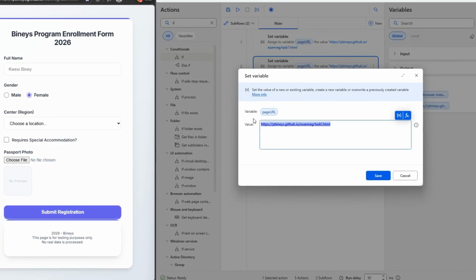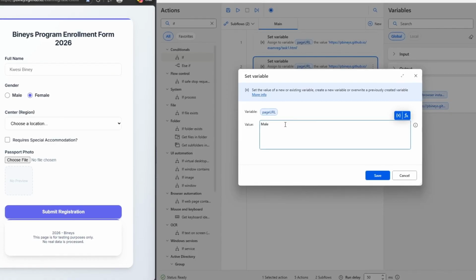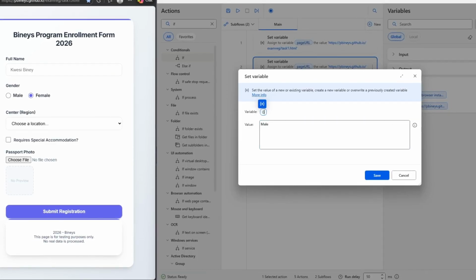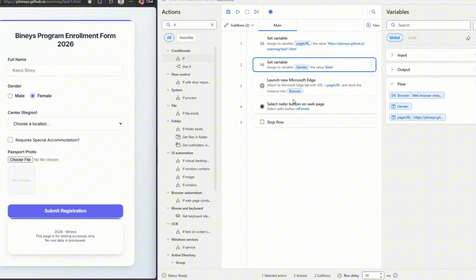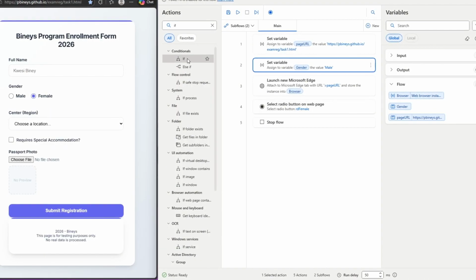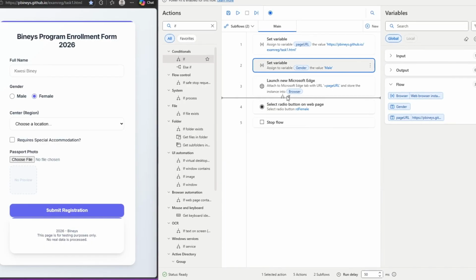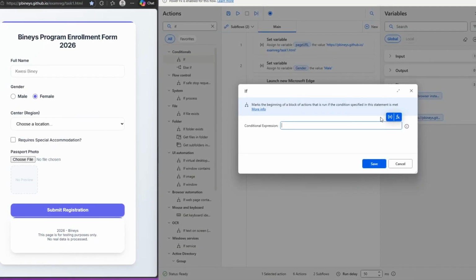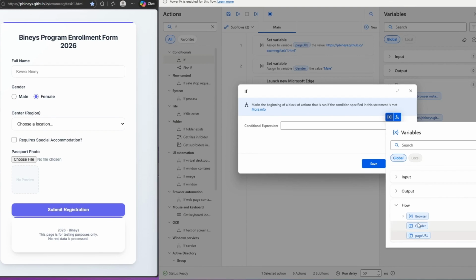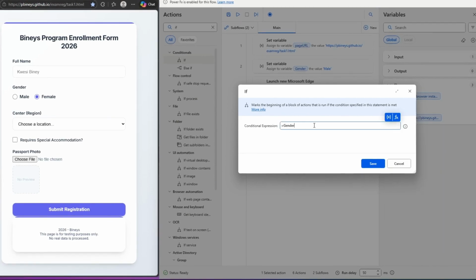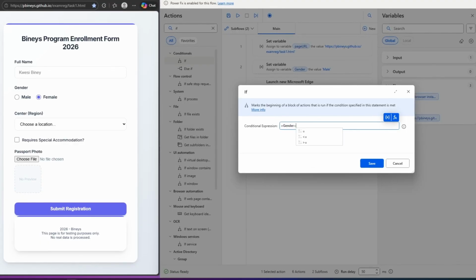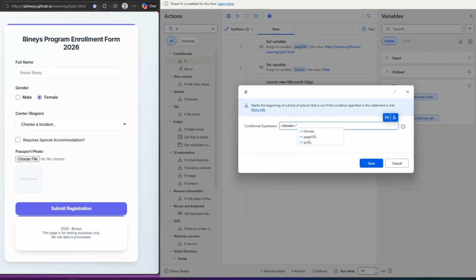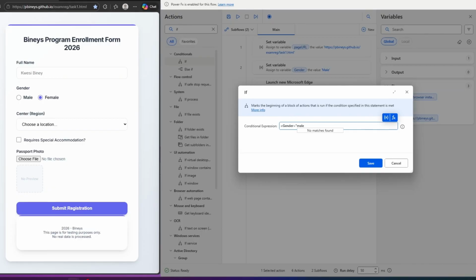So let me just put the male here and let me call this gender, so that when we come in here and we pick this, we'll say if gender equals male.